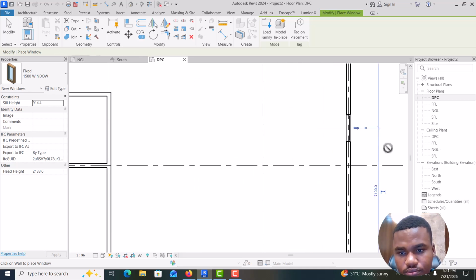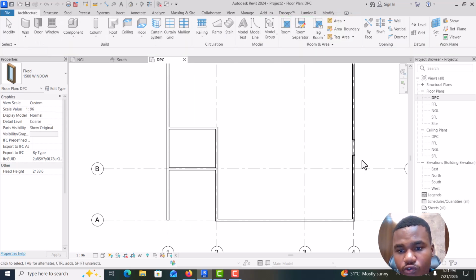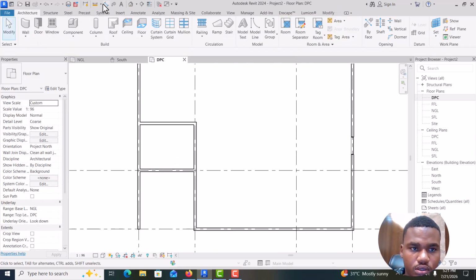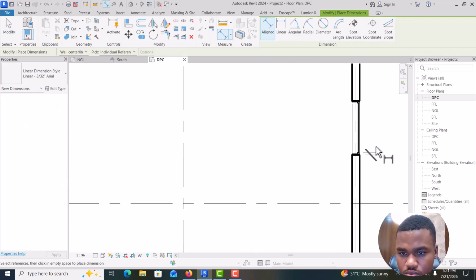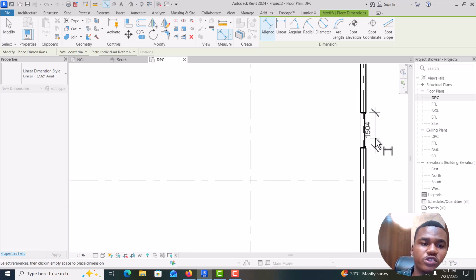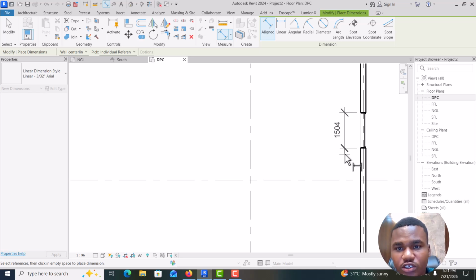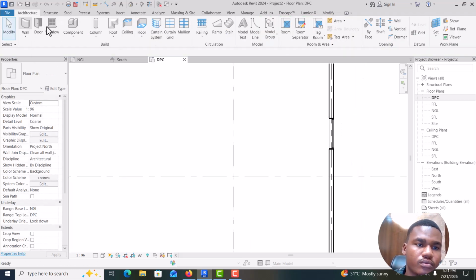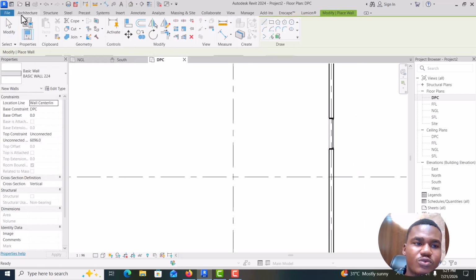Now if you want to confirm whether it's 1500, it's simple. Have you seen it? Even though it comes with inches and all, you can rename it and put in your own measurement. If you want any style of window, or you want the height of this, it's always there in the edit. That's why the edit is very good.